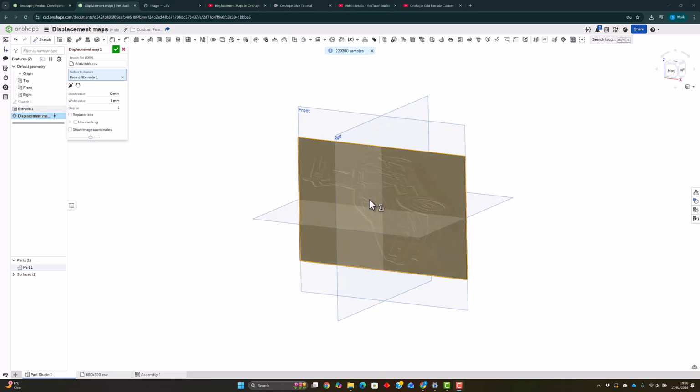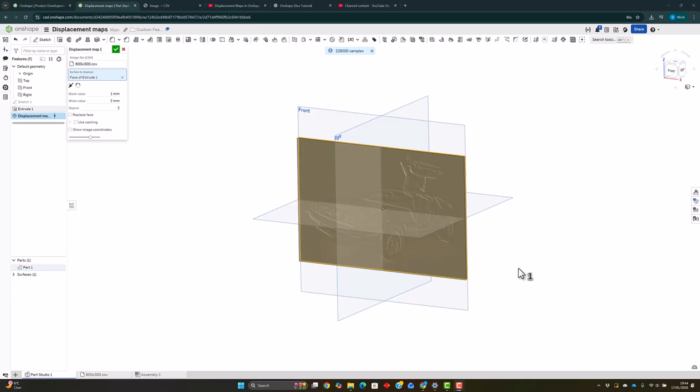Okay, so my image has come on there. I'm just going to reorientate it. So we'll just flip it around the axis. So again, there'll be a bit of a wait time. You do this the first time. And I'm going to put in my black value as 1, my white value as 2, and degree 2. and I'll just leave that to carry on a moment, and we'll come back to it in a second once it's updated. Now I did need to press the axis button 3 times, and there will be a delay between each one.